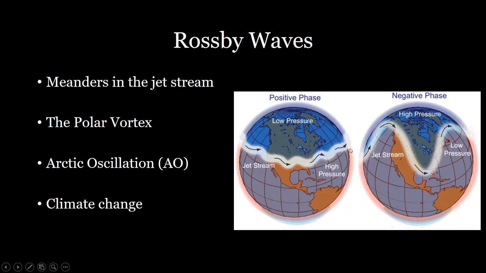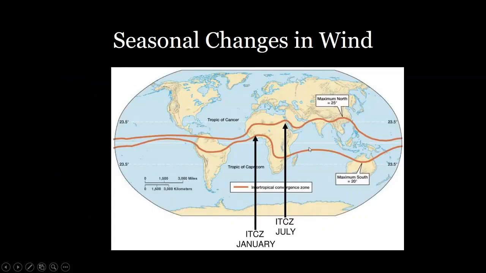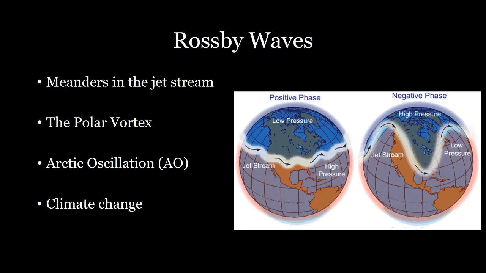And climate change is actually expected to increase these Rossby waves, the waviness of the atmosphere, as we change the temperature gradient in the planet, as we warm up the Arctic more than the rest of the planet, then we can cause that waviness to increase. So we expect that more extreme events are going to be caused by climate change, in part because these Rossby waves are likely to increase.